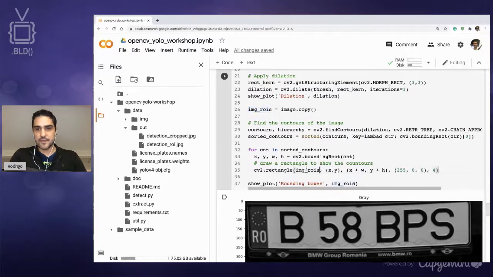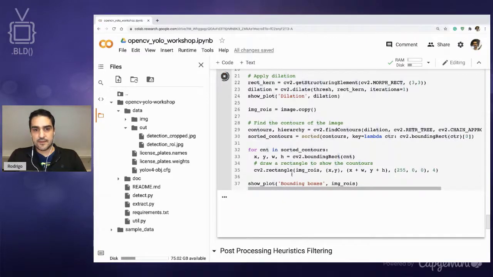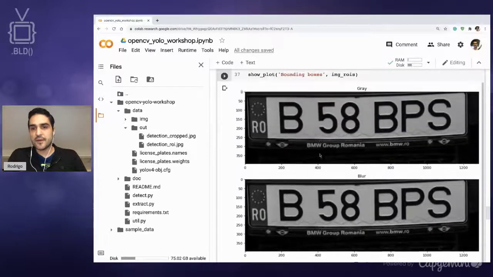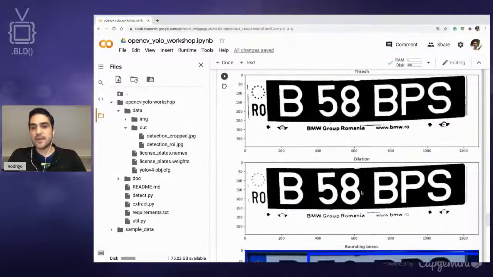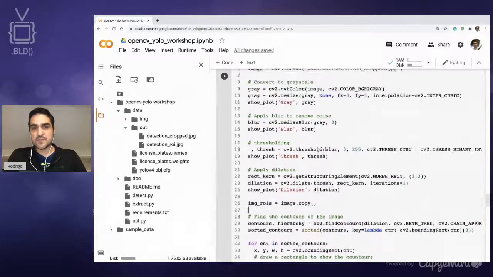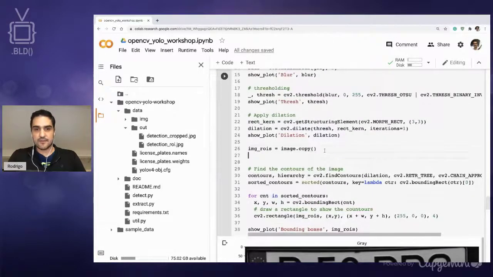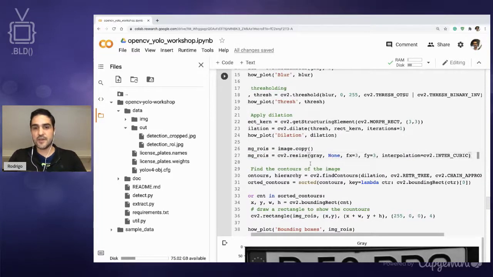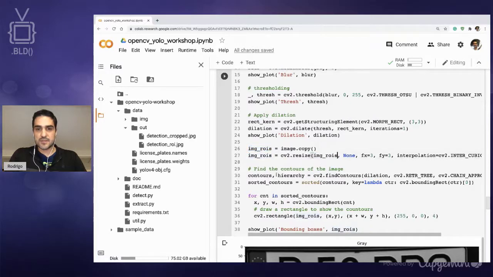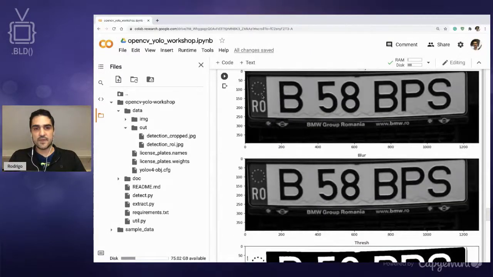Sorry, image row. Okay, let's try to run it, see if it does not fail. Okay, this is the lambda one. What did I do wrong here? We have contours. Okay, now, I mistyped lambda. It's running, cool. So we have our gray version, the blur, after that the threshold, after that, oh sorry, I forgot that I actually resized the image. So the original image we have here has been resized, so I'll take this one here, and yeah, image rows, because the coordinates are based on the original image. That means that they are out of size at this moment. So let's play it again.